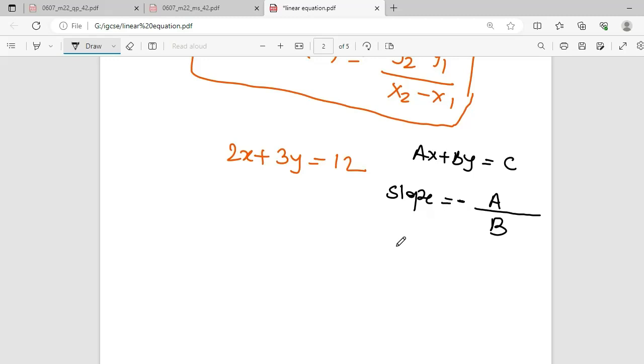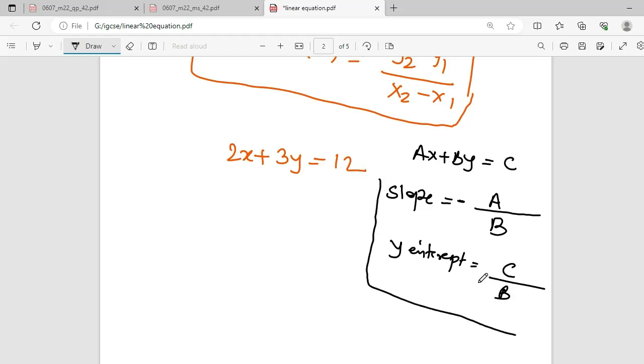And if we have to find the y-intercept in this case, first of all we have to write the constant which is on the other side. Constant is c upon coefficient of y, which is b. There is another way which we call the slope intercept form. We can convert this line into the slope intercept form and identify it. But if you know this one, you can directly solve the question using the standard form as well.